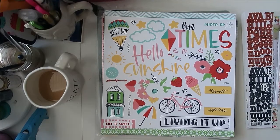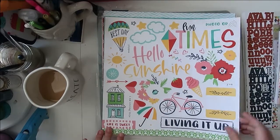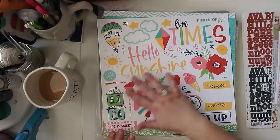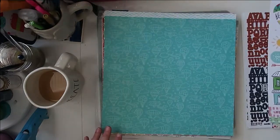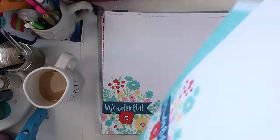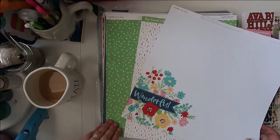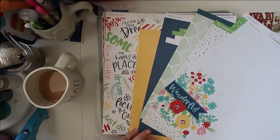A lot of the kits I've pulled out are Close to My Heart kits from Jen Smith, and I really wanted to use them and show you how gorgeous they are. This one is called 'Blue Skies' — it's the paper pack with stickers. I really love their stickers; this one has a glossy effect on them, like in the word 'time.' I love their cardstock matte finish too. You can see it's kind of spring and summer with really bright fun colors — I love the greens, the blues, and the pops of yellow.